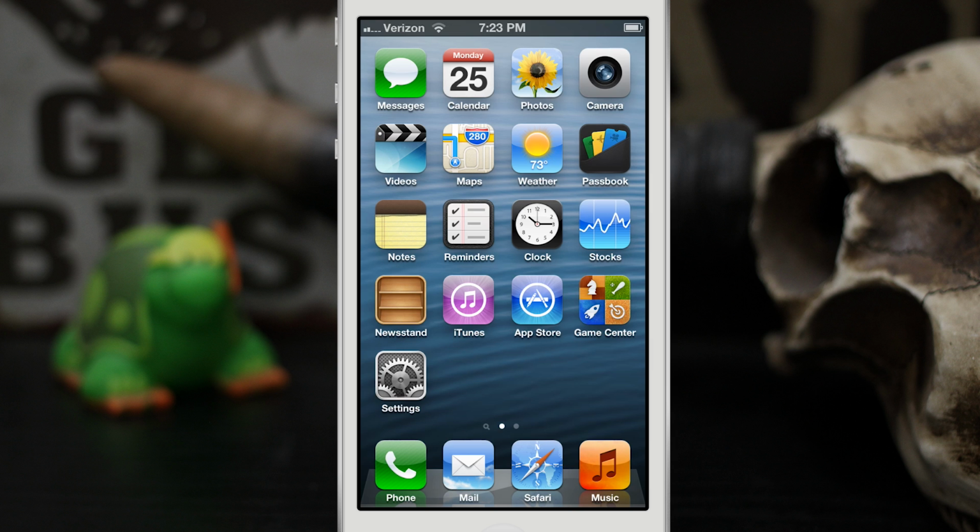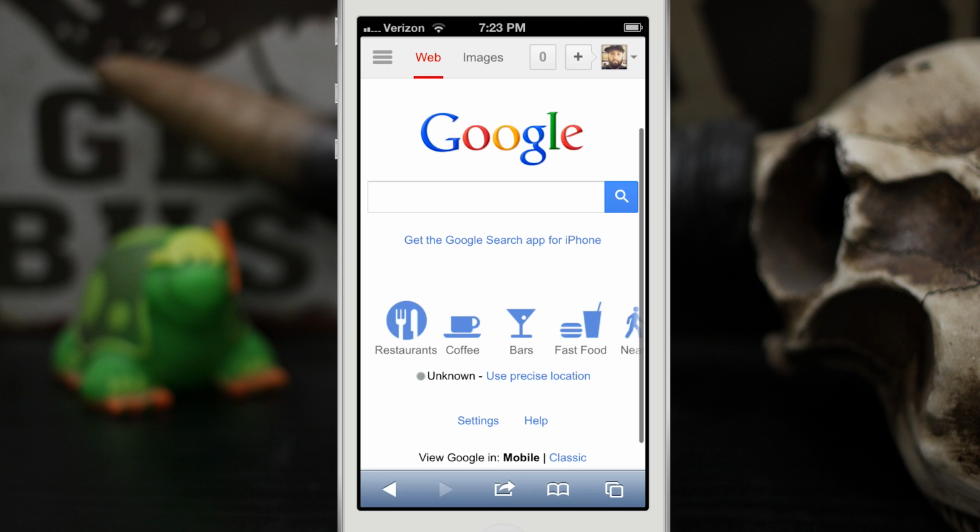cut back a little bit of space on your iOS device. And what we're going to take a look at here is settings for Safari. Now, whenever you load up a web page here like this, Safari will actually save bits and pieces of that website to help make it load faster next time.